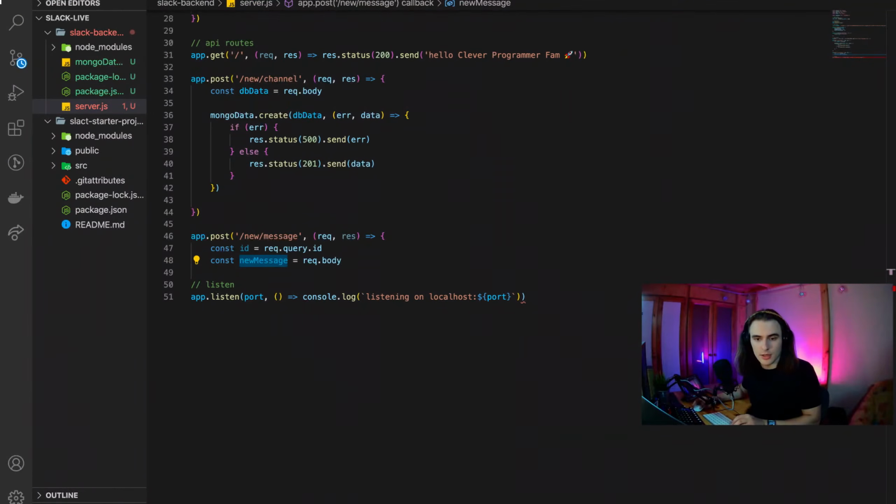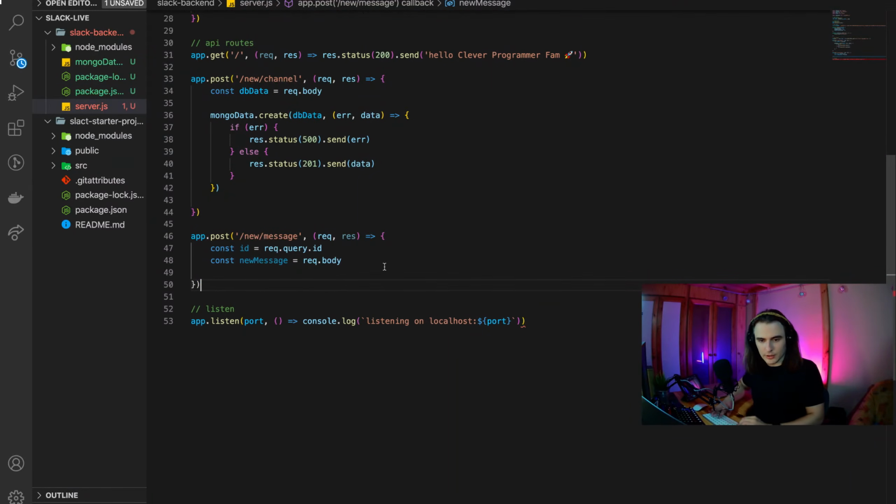And the other one is going to be the new message, right? Because we are sending a message, obviously we're going to save it. So this is going to be the juicier part of this API. First things first, we need to close all the brackets. All right, so there's no joke there.